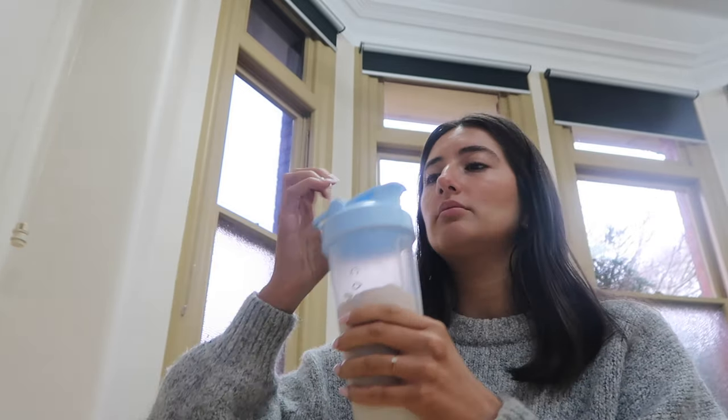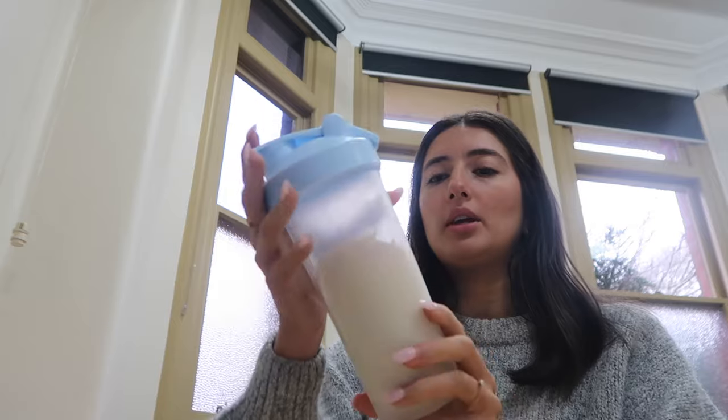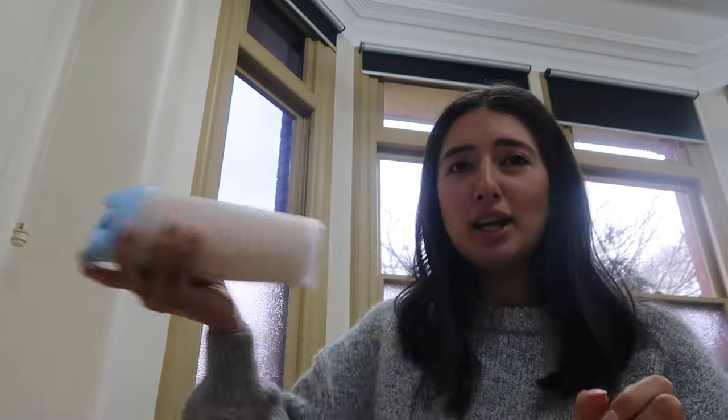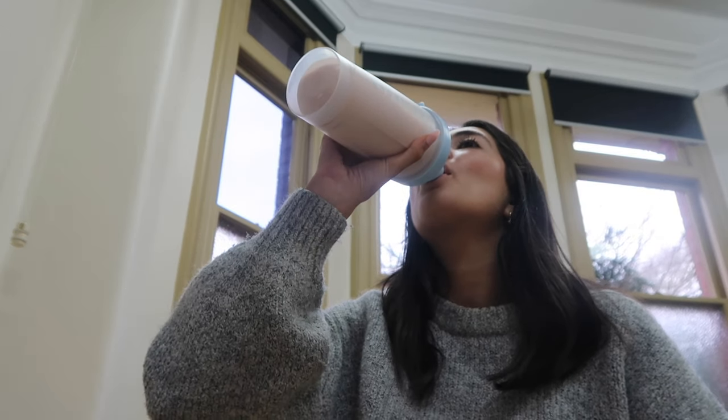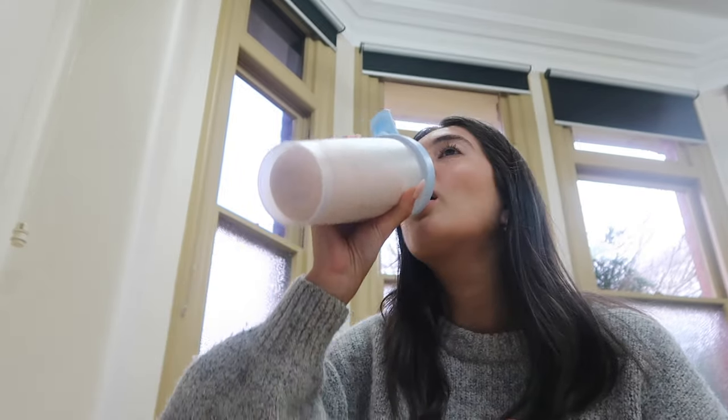I love that it has like a handle. Make sure everything's good. I'm going to just shake it up. Yum — oh, that is delicious. I'm going to drink the rest of this and then in maybe half an hour to an hour I'm going to get my coffee, and then I'll check in for lunch.